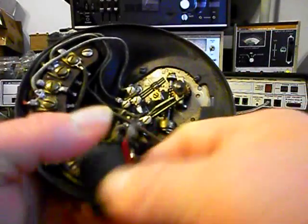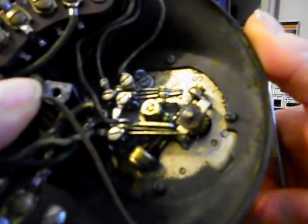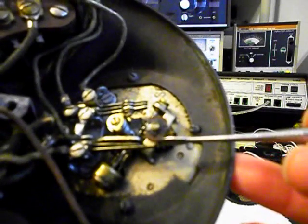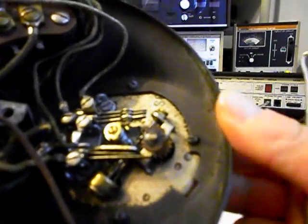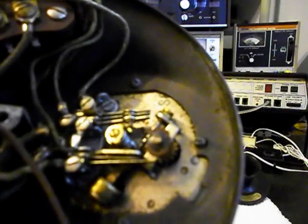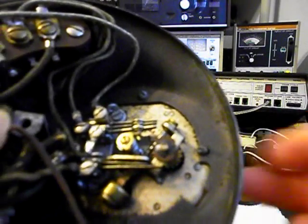Another issue is the rotary. If you notice here, there's a cam, and I'm going to go ahead and dial the finger wheel — the rotary. You notice this cam is turning, but it's not even hitting the points. The points are right here. It's out of adjustment because it's nowhere near the points and it's in the wrong location. This cam is supposed to ride and cause these points to fluctuate, and it doesn't — it's nowhere near where it needs to be.